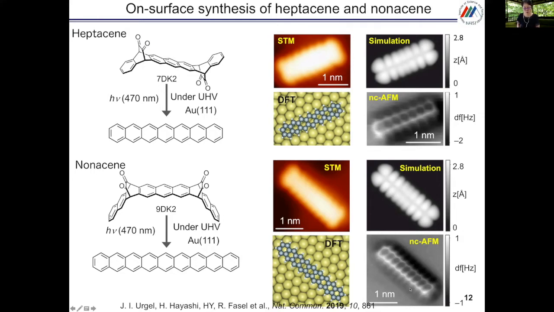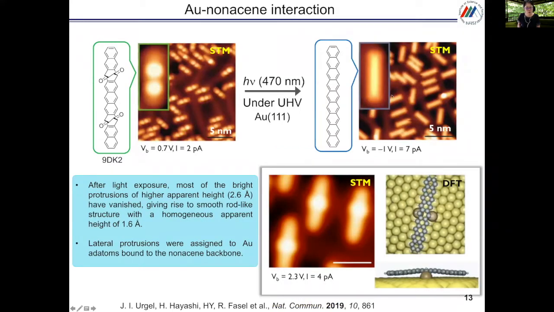They are very beautiful images. If we carefully look at this reaction, this is the STM image of 9DK2 on a gold surface. Because we didn't get the single crystal of 9DK2, we didn't know which isomer we purified. But with this image, you can see the two bright spots — it means this 9DK2 is the syn-type isomer. By photoirradiation at 470 nm under ultra-high vacuum on gold surface, you can get very nice rod-like images of nonacene. Sometimes the center of the rod is bright; these lateral protrusions were assigned to gold atoms bound to the nonacene backbone. This is the simulation of this image, consistent with the instability of nonacene under normal conditions.